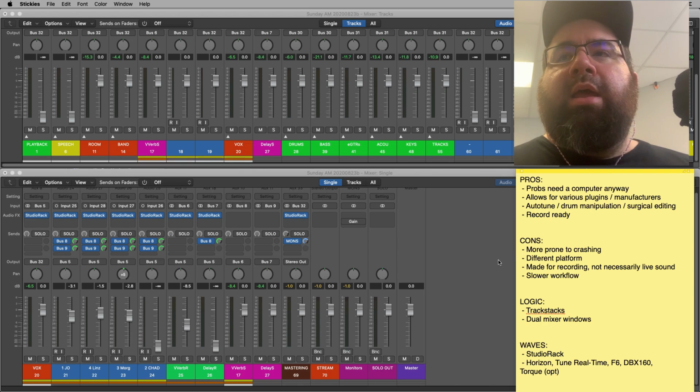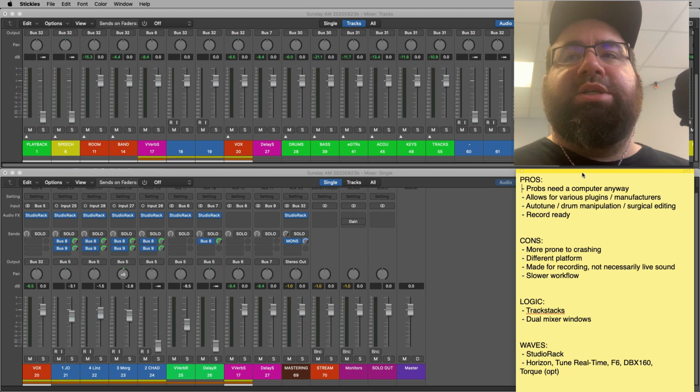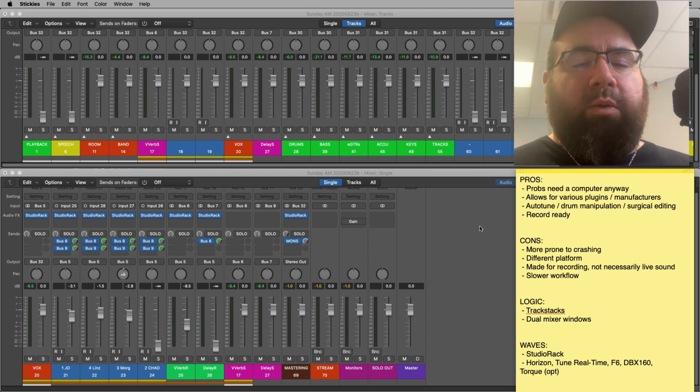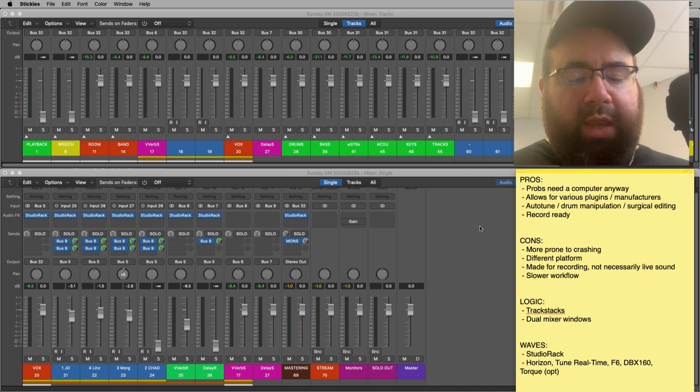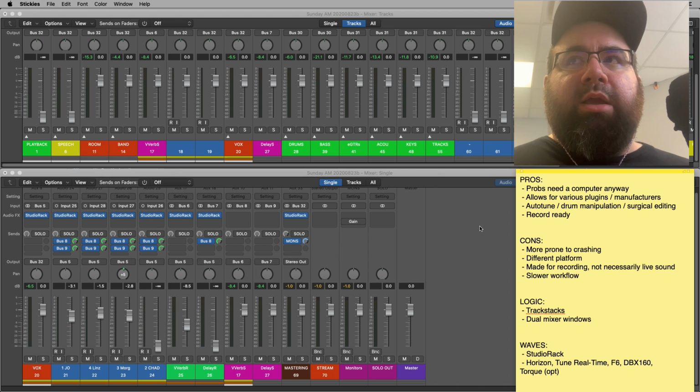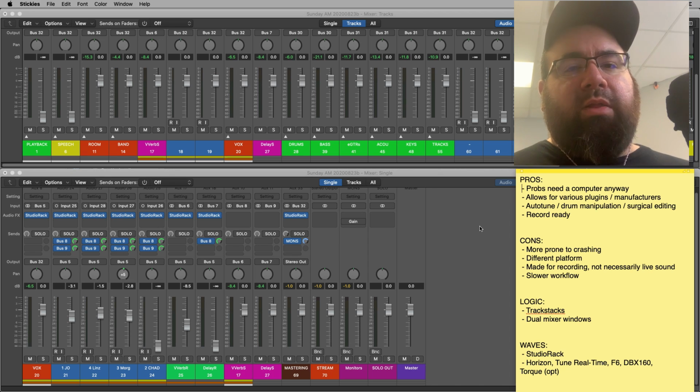As you can see on the screen, I've got a little list here of some pros and cons, so I'll talk through these real quick, and then I'll show you some things in Logic. Pros, you are probably going to need a computer anyway. And what I mean by that is that there are very few digital mixers that I experience in churches that actually have a brick wall limiter built into them. And to me, a brick wall limiter is a necessity for getting a decent mix out online, just for the pure sake of volume, not trying to go into any of the specifics on how loud your mix should be.